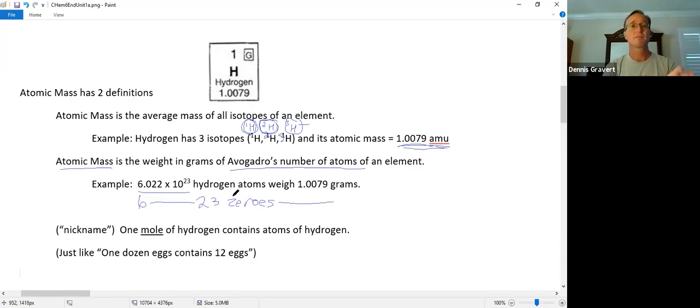But it turns out that's the number of hydrogen atoms you need, so that on the balance, if you could pile up 6.022 times 10 to the 23 hydrogen atoms on a balance, the balance will read 1.0079 grams. Not AMU, we're not talking about individual atoms. Now we're just taking a whole collection, huge number of atoms. Cool. It's actually more useful in the reverse direction. We'll take some atoms of hydrogen, start piling them onto a balance, and stop when the balance reads 1.0079 grams. And automatically, you know you must have Avogadro's number of hydrogen atoms. Very cool.